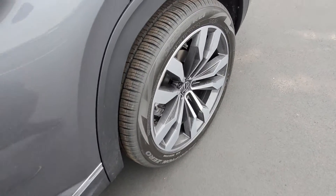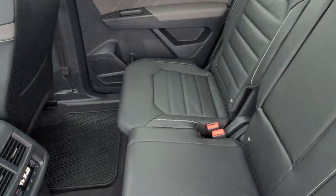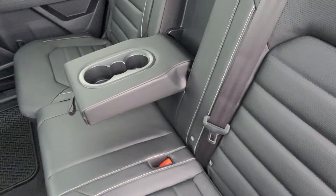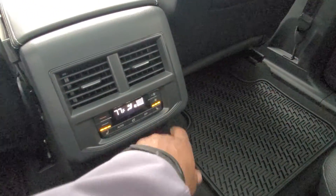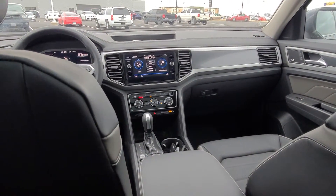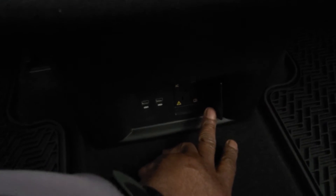Let's take a look at the middle row seats. Here are those 21-inch Brazelton wheels — they only come on the R-Line SEL Premium. The bench seat fits three car seats: one on each outboard position and one in the middle. There's a fold-down armrest in the middle with cup holders. Headrests are adjustable on all three seats. The two outboard seats are heated. Heated seat buttons and independent climate control are back here — you can also lock it out from the head unit if passengers are being rambunctious. There are two USB-C connections and a three-prong plug-in back here.